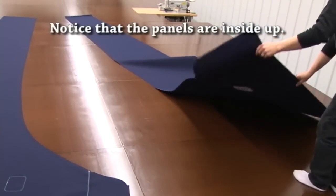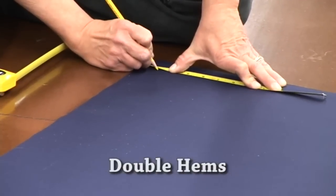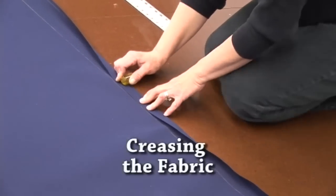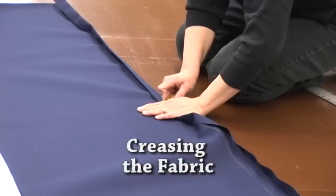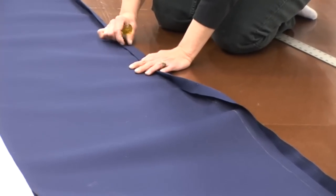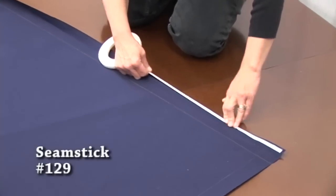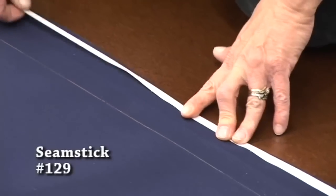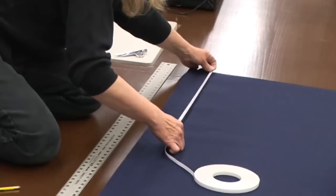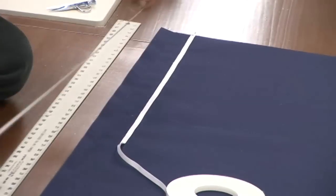Now we'll take those two panels and start working on the hem to the bottom edge. This hem will be a double hem — one inch when completed. To create it, we'll use a heavy object to crease the fabric, which helps the material fold exactly where you want the double hem to be. We've folded it over once and will fold it over again to equal a one-inch hem. Included in each sail cover kit is double-sided tape — use it anywhere you want to hold panels or hems together before sewing. Deb's applying double-sided tape for each one of these hems, and then we'll take it to the sewing machine and sew it down.